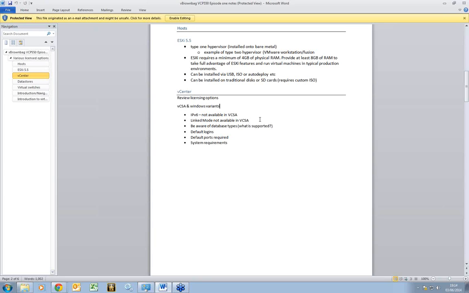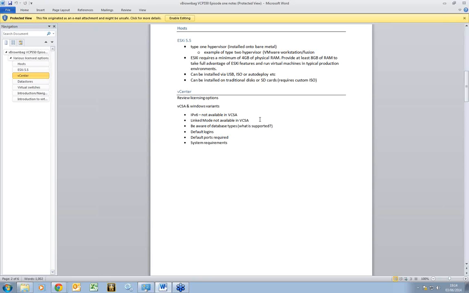The default logins, things like that to remember. For those of you well versed, I think Kendrick Coleman has a website with all of the default logins, which I think he keeps up to date regularly. I'll try and find that website a little bit later, where you get all the default logins for the different products that VMware have. That's something you're going to want to gen up on.